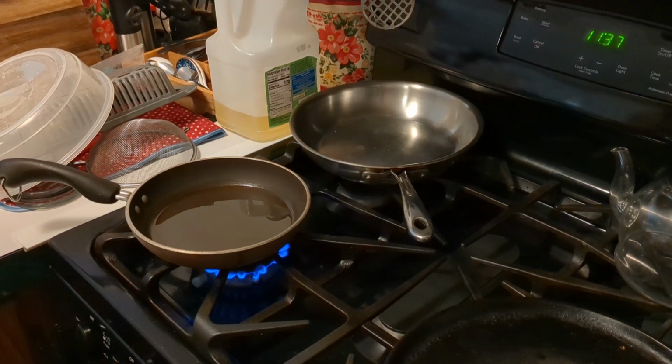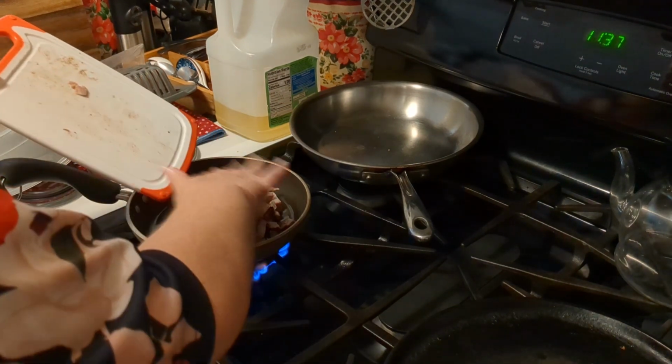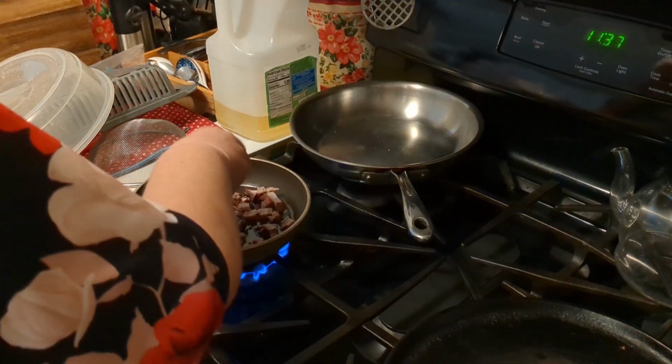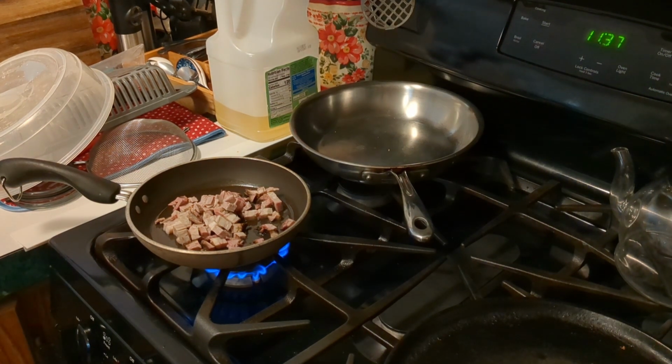I'm going to come in with 2 eggs. We're going to take this meat, now that the skillet is heated up, or close to it. We're going to take this meat and get a little bit of the onion that I have in here.